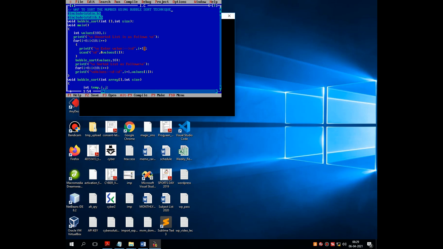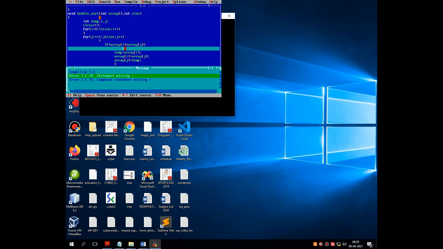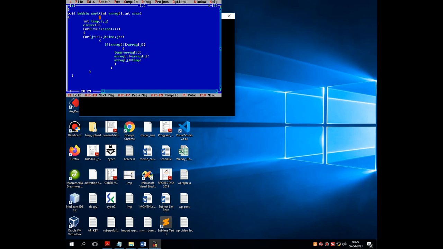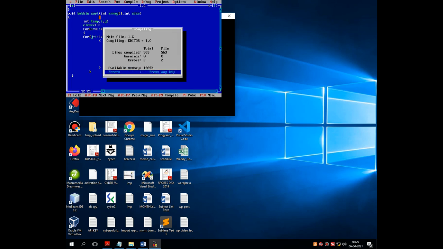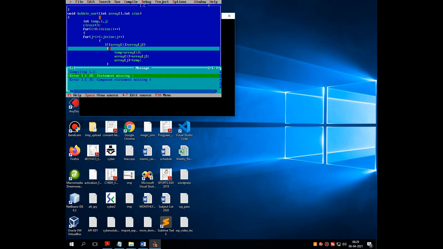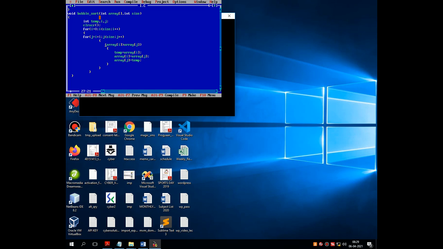Now how can we implement this particular program? To implement this program, some syntactical error is there, let me check it first. Fine.